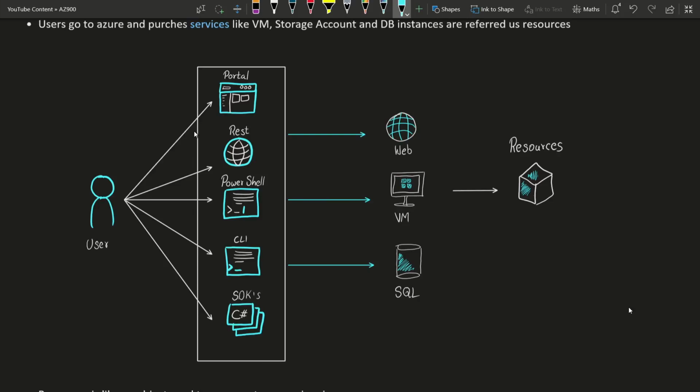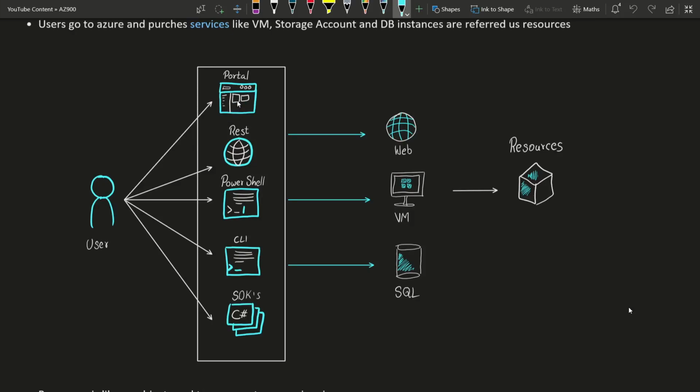Also, if you want to create services with the same configuration, there is a high possibility of manual mistakes. If you are doing the same job multiple times, we have a chance to make some mistakes, right? For that, if you create one script and automate it, it will automatically create the services. For that scenario, we should go for scripting language. For creating one or two, or 10 or 20 services, we can go for the Azure portal. Most scenarios will use the Azure portal only, and for the Azure fundamentals exam, don't worry about these things. Only focus on the Azure portal.